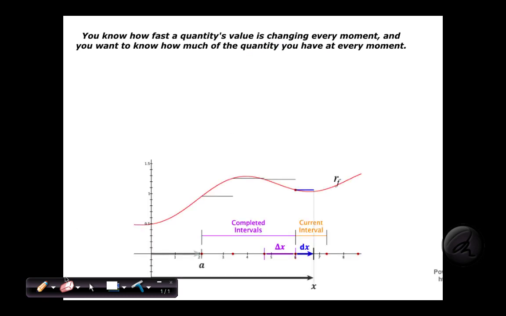Over the weekend, or between last time I saw you and now, you should have seen this with some question marks and also without question marks, depending on which version of it you're looking at. The quiz version has some question marks in various spots. But let's talk about, instead of a specific rate function where we had a picture of sand unloading, or a picture of a rocket basketball flying and the rate at which its height is changing, a general red curve here, an exact rate of change function.